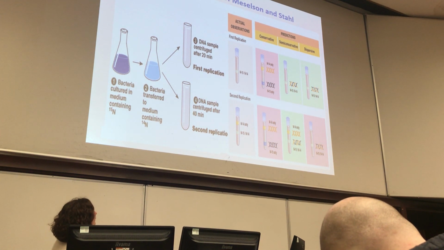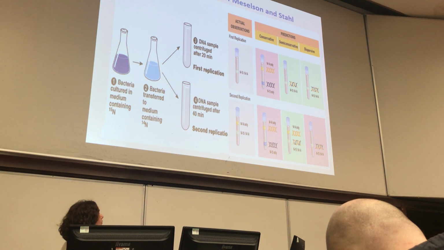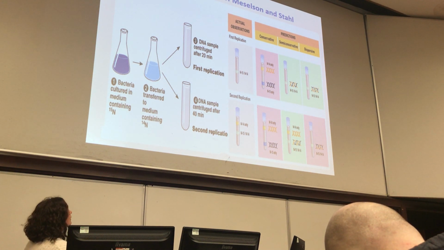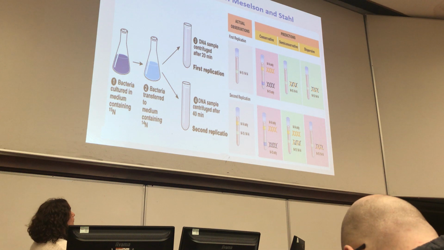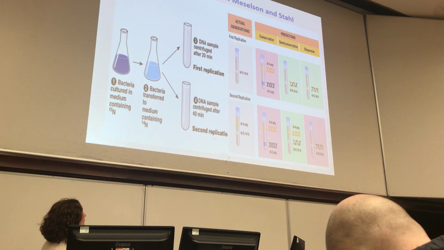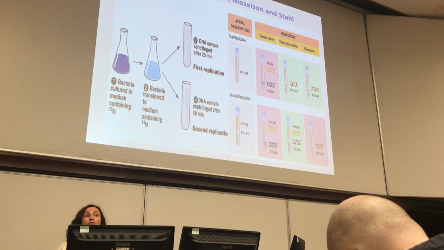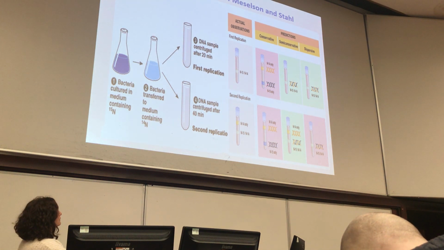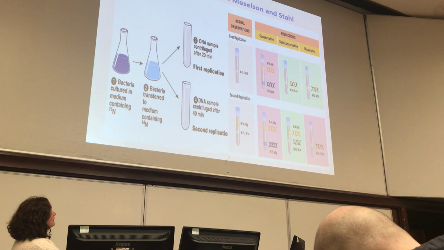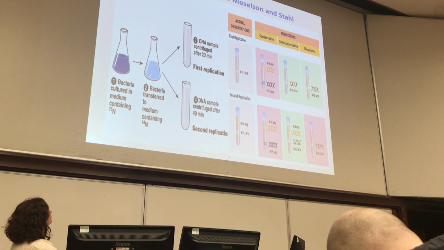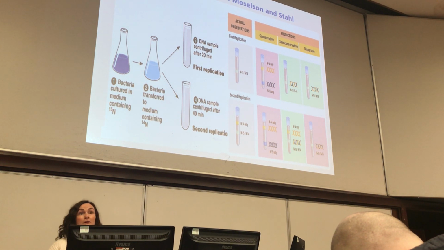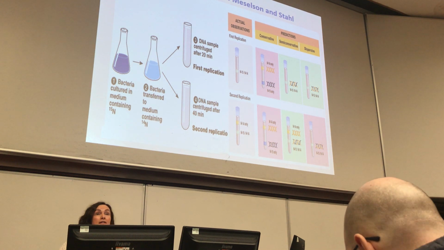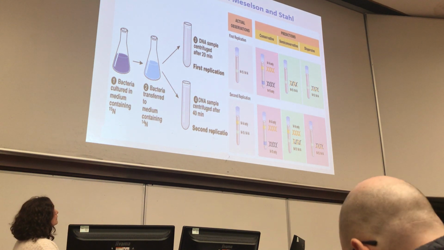And so this is what they hypothesized. If the conservative model was the correct model of replication, you should have two bands. One in which the DNA is of a heavy density because it's the conserved parental molecule and only contains the heavy nitrogen. Or there should be another band where, after being grown in the light form, the new DNA strands will contain the light nitrogen form. So there should be two bands.